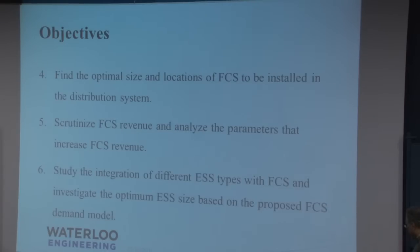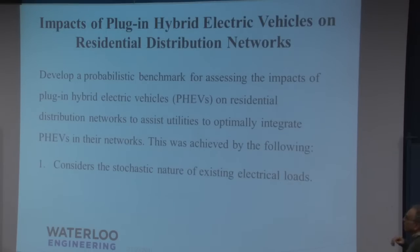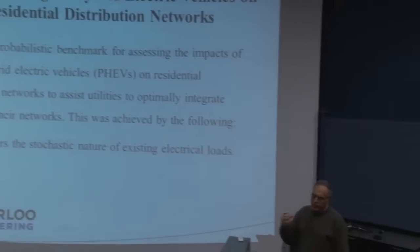We investigated the impact of distributed generation on the performance of the combined system. We also looked at it from the point of view of the whole system becoming smart and components communicating with each other, and how these things are included in the smart grid concept. The second study examined what happens if everybody charges at night — after driving their car, going home and starting to charge.